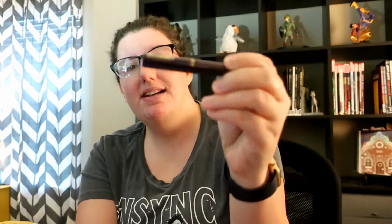A Bumble and Bumble Dry Spun Texturizing Spray Thickening. I don't know if I need that. One of my favorite mascaras ever, the Tarte Lights Camera Lashes. Oh, it's a lip pencil. That confused me because it looks like it doesn't have a lid. Ooh, I got the Cooling Matte Skin Peachy Primer. I actually wanted to try that, so that's actually cool. I got a Rouge Gel Lip Liner from Sephora in like a brown color.